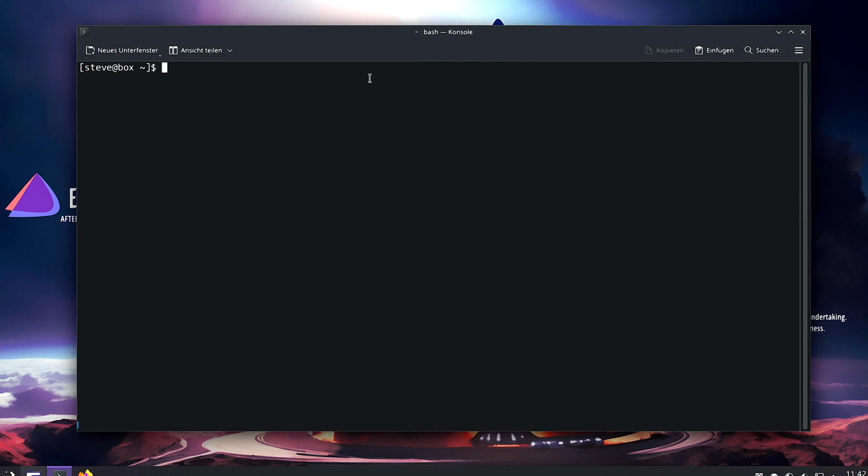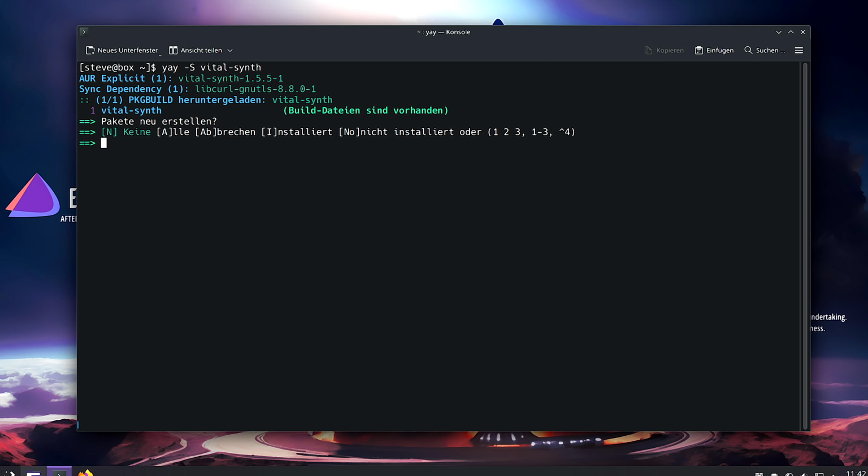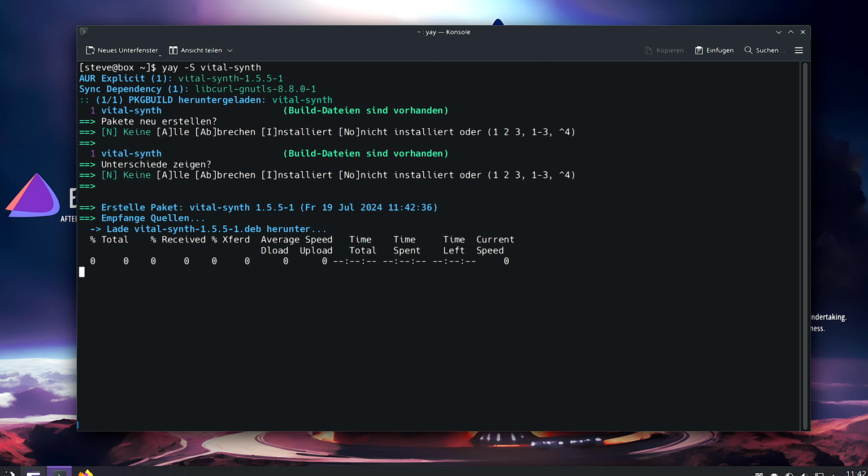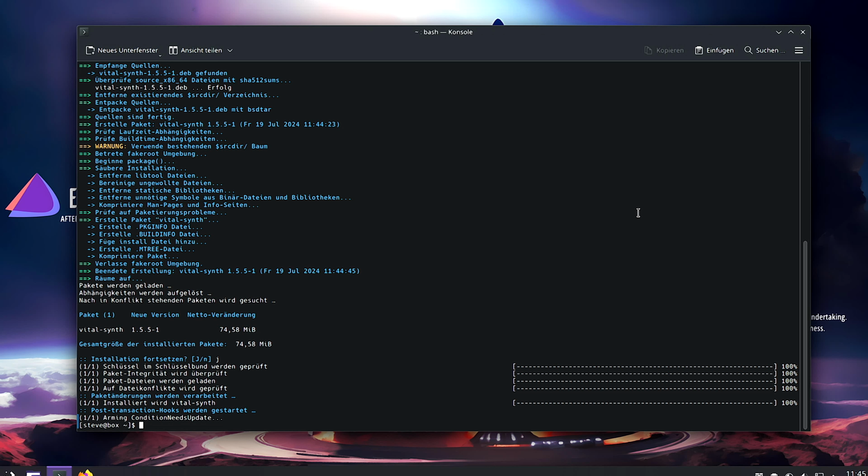Then additionally, I'm just going to install other audio plugins. I'm also going to install some audio plugins from the Arch User Repository with the yay command, yay -S, and then, for example, let's look at Vital Synth. A really cool synthesizer, but let's just download it. So previously we installed the Pro Audio package, then we installed Vital Synth. Where is Arch installing all these audio plugins to?